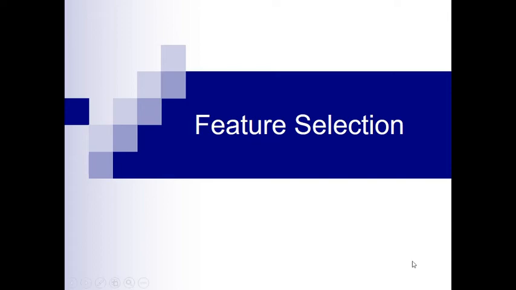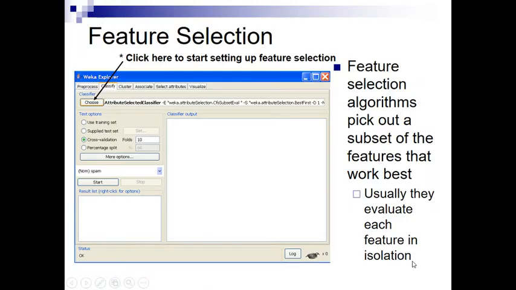Hello. Feature selection is something that I mentioned in class today and that you'll want to be able to do many times in your experiments, and you'll want to refer to this many times throughout the semester. Here I'm going to show you how to do feature selection on the Classify panel of the Explorer, but it works very similarly in the Experimenter and also in LightSIDE. So for now, let's just look at it here.